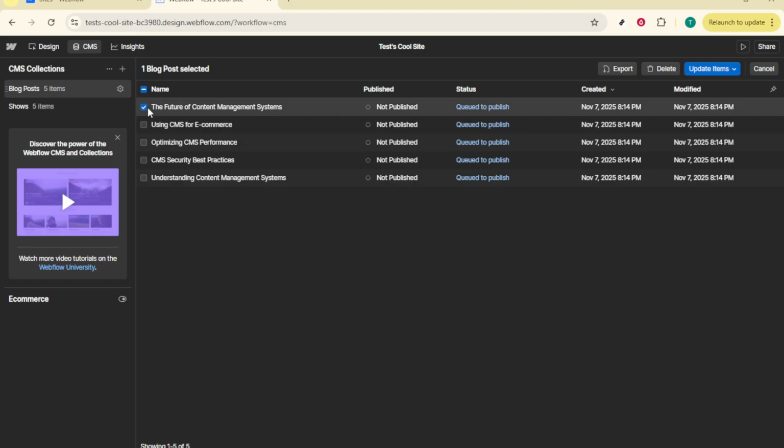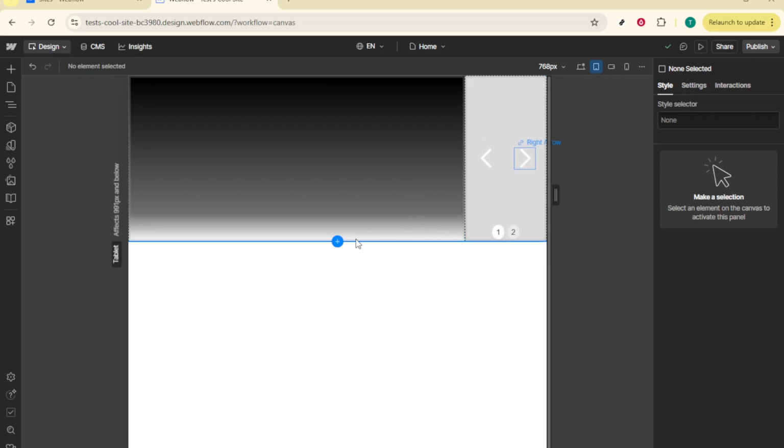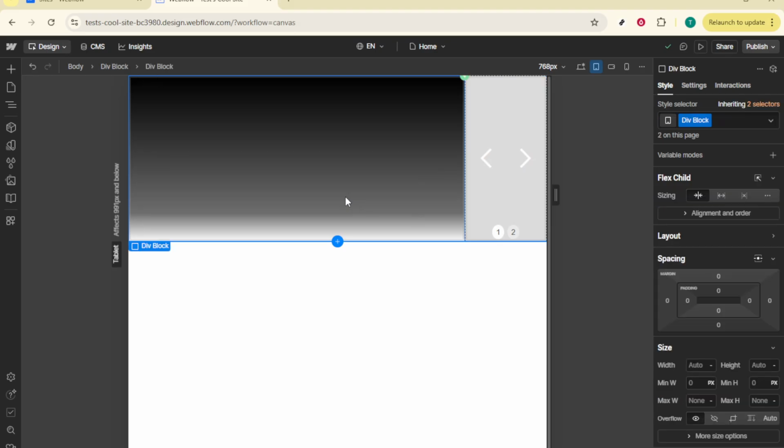Finally, repeat the connecting process for every part of your component that needs to be dynamic. Remember, this includes images, text, and links. This ensures that every time someone visits your page, they're greeted with the most current data from your CMS, presented cohesively and in line with your design.